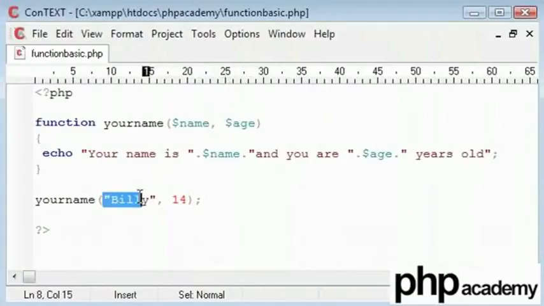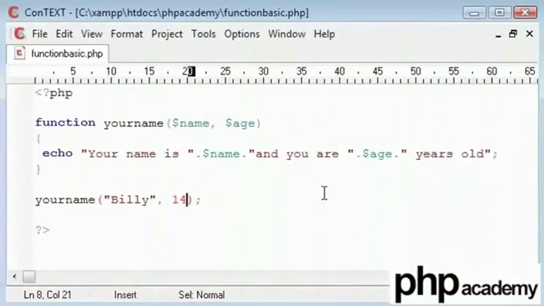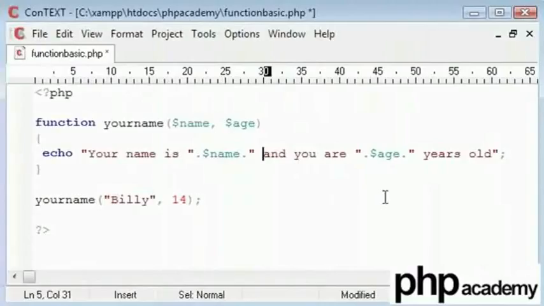So again, it's taking this variable into account, putting it here and echoing it out here. Taking this variable into account, putting it in the call and echoing it out here. This is basically the structure of the function, how many variables it takes, and this is how you code your function. So let's test that. Okay, you need space out there. I can change this again to Alex 19 and refresh.